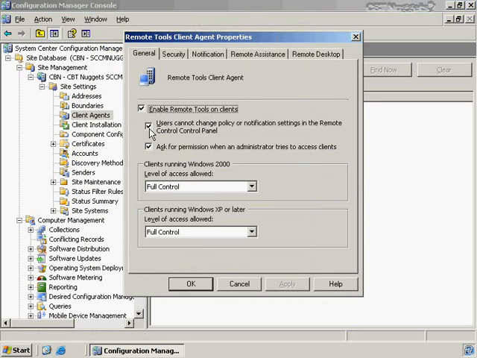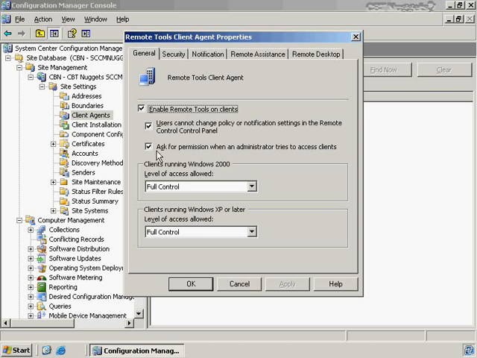And so this is actually a really good thing because you may have some individuals or some systems in your environment that somehow may have remote tools disabled at the client if this checkbox is not enabled. By checking this box, you actually prevent those local users from restricting your ability to get into those clients to actually assist them with over-the-shoulder sorts of activities.